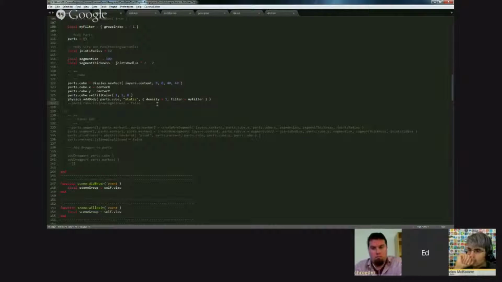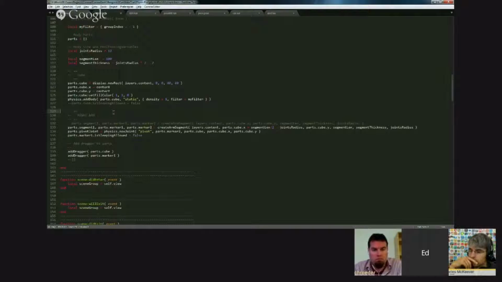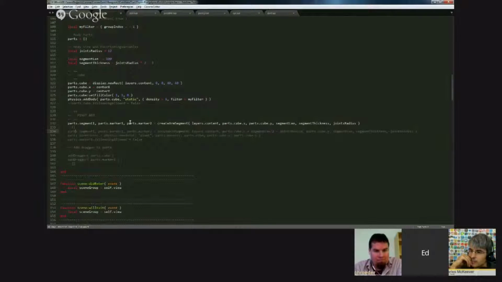Now I said that sleeping can get you in trouble, and I will demonstrate how in a minute. But let's make the pivot arm first. So the pivot arm, which is not the right arm, let's just call it the pivot arm. This is what happens when you write demo code really fast and you copy and paste. You leave comments in that make no sense. So what I'm going to do first is uncomment this bit. I'm going to get rid of all this code. There we go. And I'm going to show you how this function works, the create arm segment.